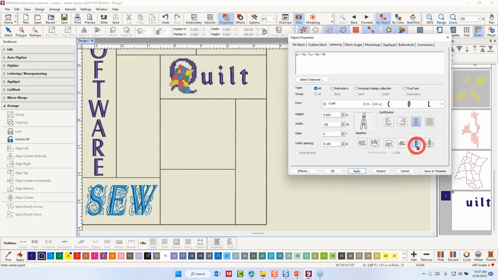I want to change it to a free line vertical. Okay, this time I'll remember free line vertical, 0.6. I want this back at 0. Spacing 0.1. Okay, I think we're good to go now.